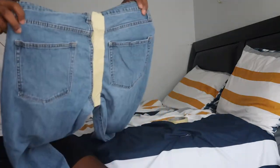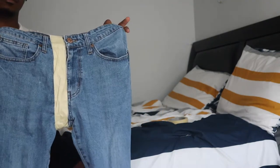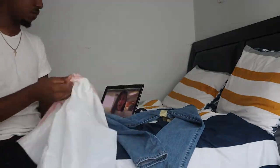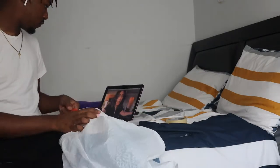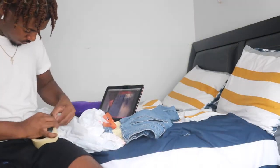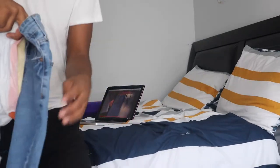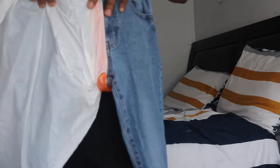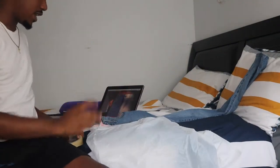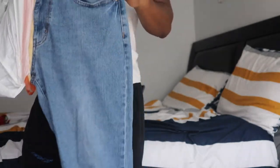Okay, so now I've taped it. As you can see, this side is not going to be bleached. I'm gonna put this side in the trash bag. Oh no, wait, hold on. Okay, I've gotten the plastic bag on here. So now I have to bleach this side, and hopefully it comes out good. I'll be back when I get all the stuff.